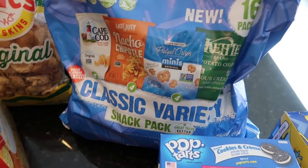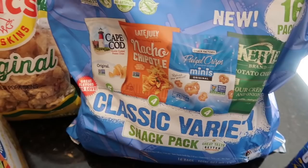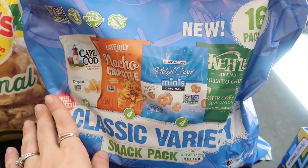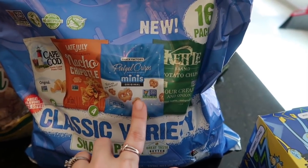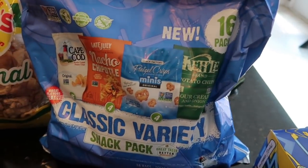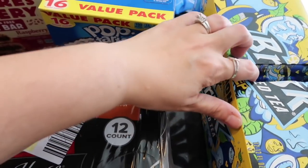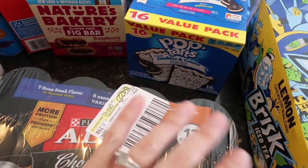I picked up a variety chip pack instead of individual bags — all non-GMO, and everyone gets something they like: Daryl gets plain kettle-cooked potato chips, Maya really likes nacho chipotle, Mason likes the Snack Factory pretzel crisps, and Jake loves sour cream and onion. Four of each kind — fairly inexpensive for a bag of chips, so a good compromise. There was also a great substitution: I ordered bottles on rollback for two dollars and they gave me the 12-pack for two bucks — that's definitely when Walmart grocery pickup works to your advantage.